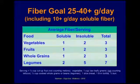If you can then, in addition, have some peas, beans, or lentils, legumes, cooked, you're going to get much more soluble fiber. So, keep that in mind. They've done some work recently to actually show that the push toward whole grains is not as important as getting more fruits and vegetables and legumes in terms of gastrointestinal and other kinds of health.